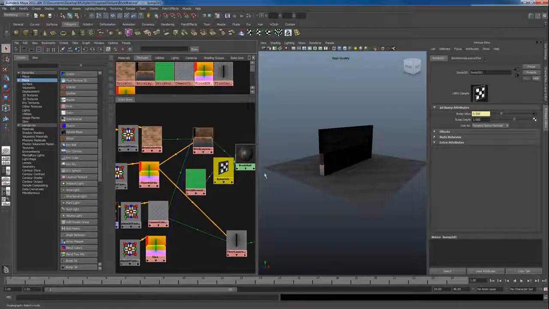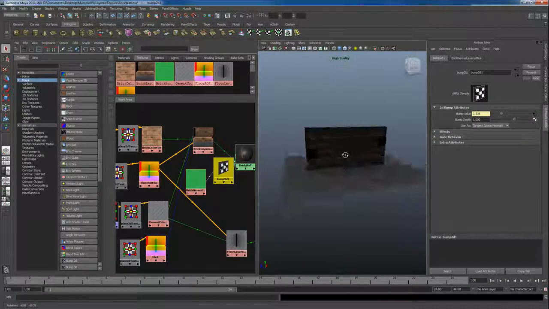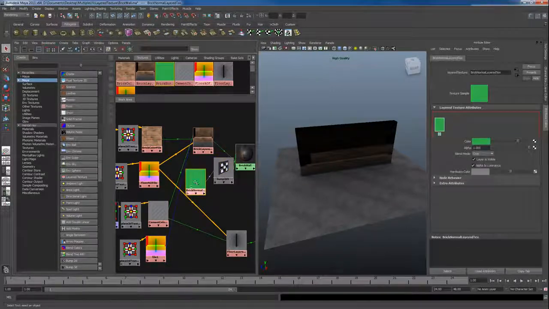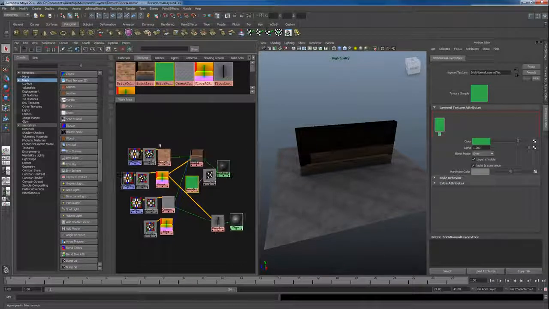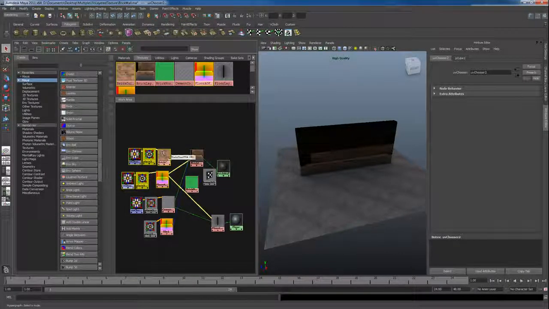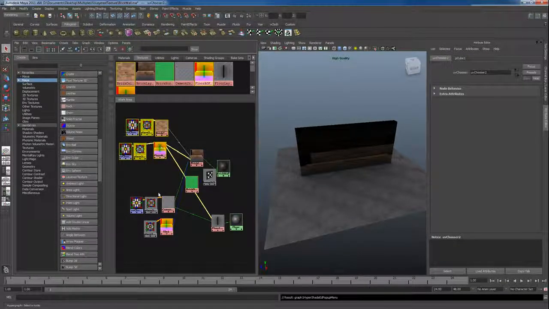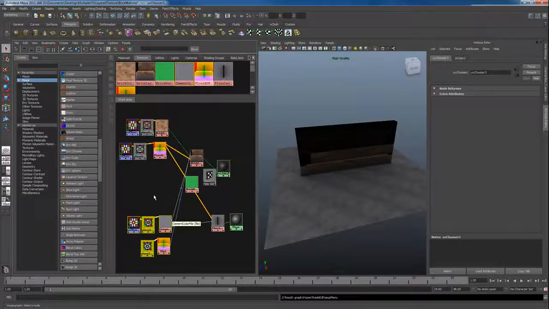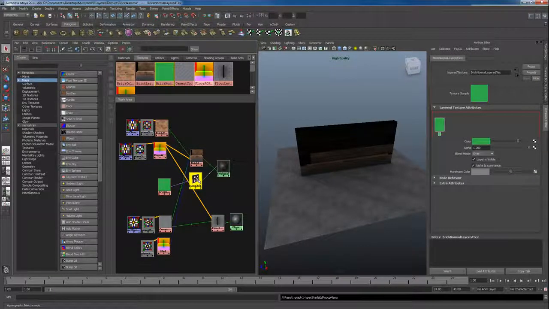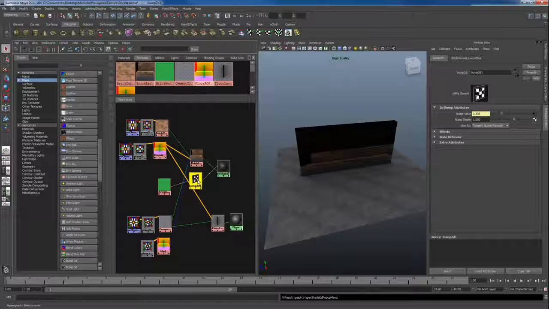Now it wants to see some files. It's kind of freaking out because it's just pure green, which is a bit odd, so I'm going to move all these up. Come on, there they go. Move these out of the way. As you can see, it gets a little bit more complex as we go on.